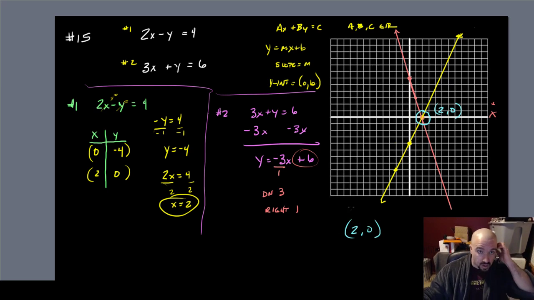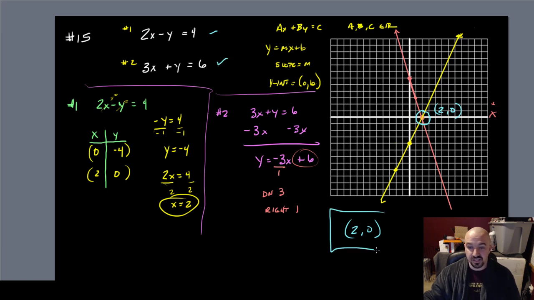It's an ordered pair. Now, the way that you can check this is you take those values of x and y, plug them in for each of these equations and see if it's true. If they are both true, this is the solution. If one is true and one is false, it is not the solution, so we'd have to go back and check ourselves. Plugging it into the first equation, we get 2 times 2 is 4, minus 0 is 4. Yes, it's true. And then on the second equation, we have 3 times 2 is 6, plus 0 is 6. Yes, so they both work. This is the solution to this problem.